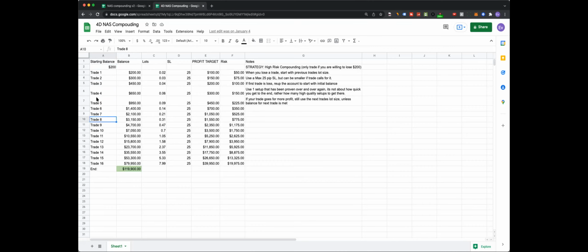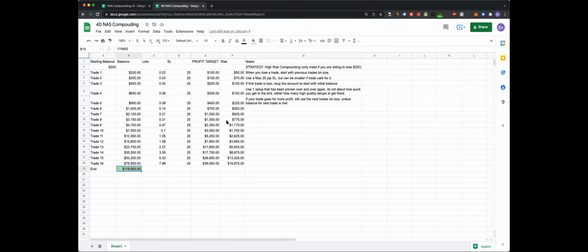As I'm progressing through this spreadsheet, I'm working the trades down. I'm finding the highest quality setups, obviously on a scalping basis, because scalping for 50 pips is pretty simple. I'm just working my way through the trades. Now, let's say I take a loss, I just move back down one. So if I lose this trade, I just go back to 650. If I lose this trade, I just go back to 450. So I'm always progressing through the charts, taking a step back, taking a step forwards, until you complete the spreadsheet, and your balance should be around this number.